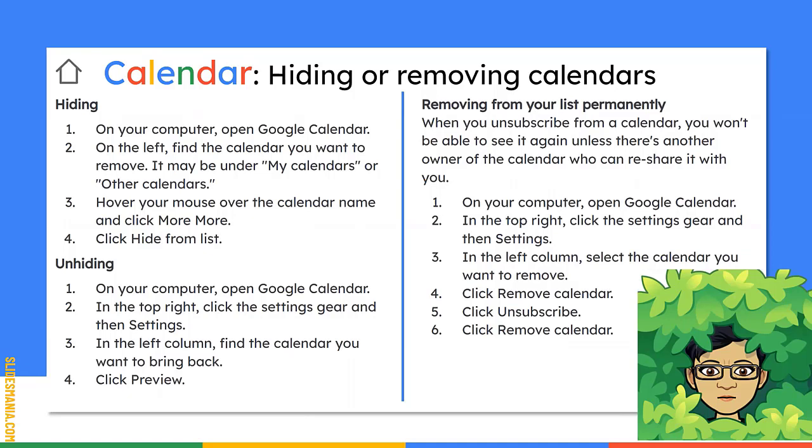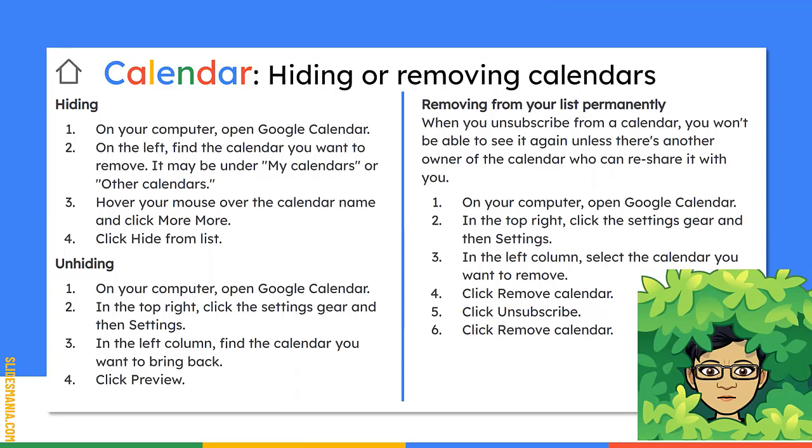So basically, this is the way it works. Hiding a calendar means that it's in your list, but you don't want to see it in the list anymore. It's bugging you. You've got the longest list ever and you never check those calendars. However, you might want to at some point. If you're anything like me, you'll hide it and forget about it, but that's okay. Every once in a while, it's really good to go through this list and hide the ones that maybe you want to go back to at some point.